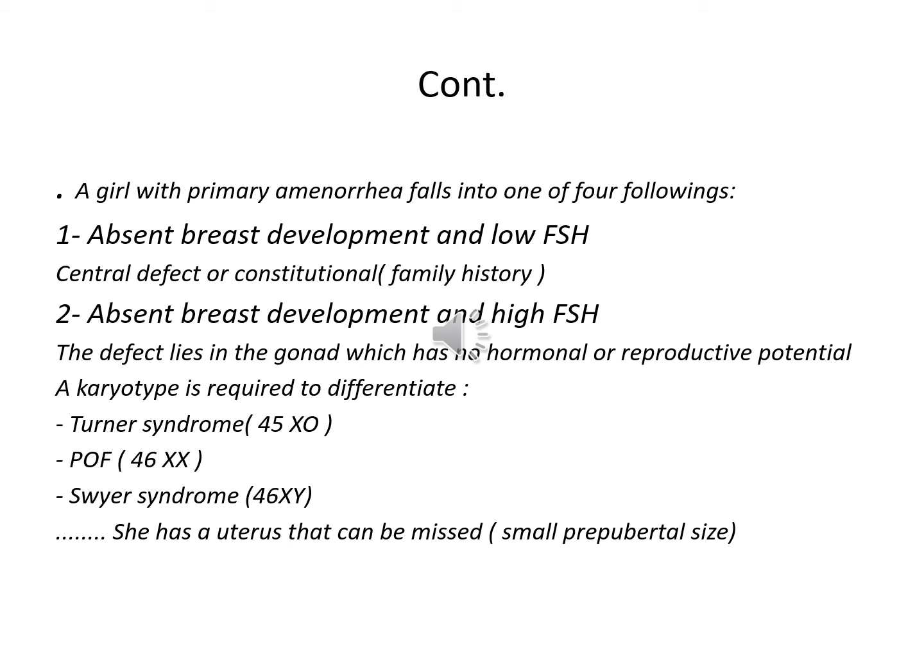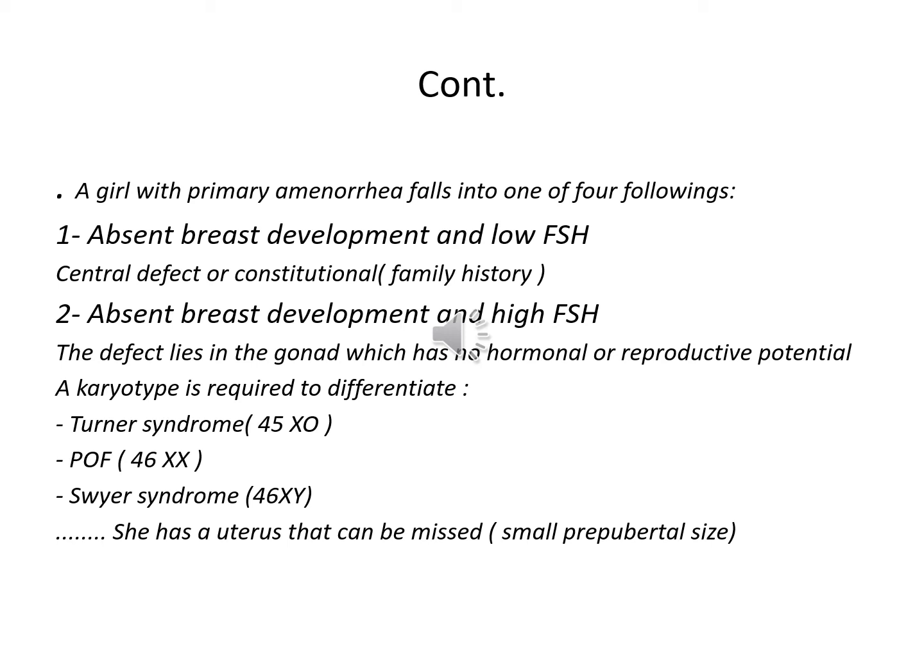The second scenario, if the breast is absent and FSH is high and LH also is high, this indicates agonadal failure. So the defect lies in the gonad, which has no hormonal or reproductive potential. We need to do karyotyping immediately. Why? To rule out Turner syndrome or Swyer syndrome.